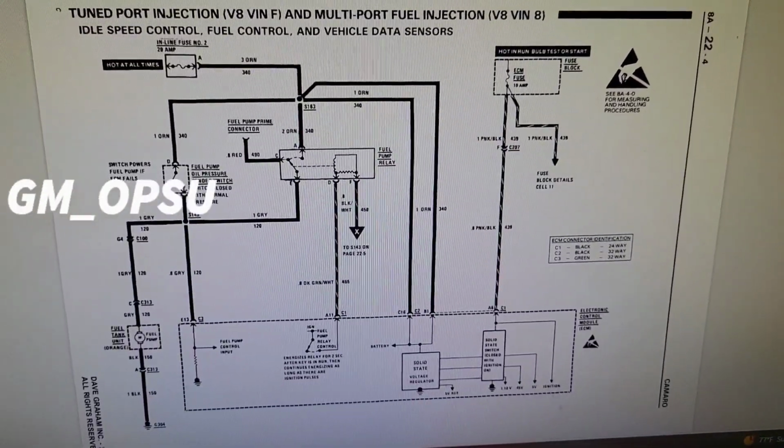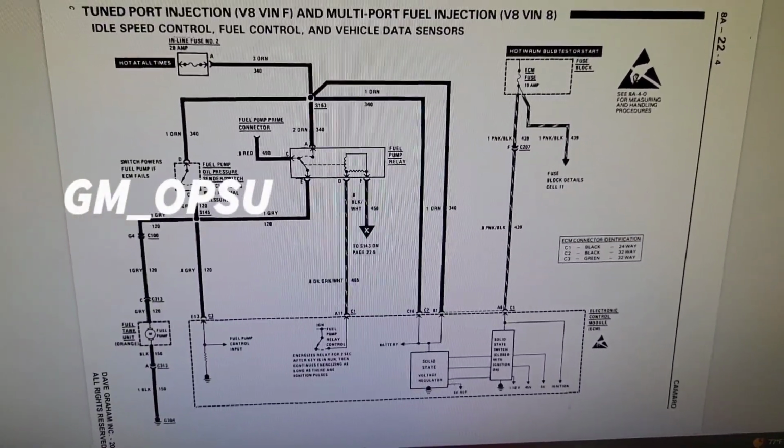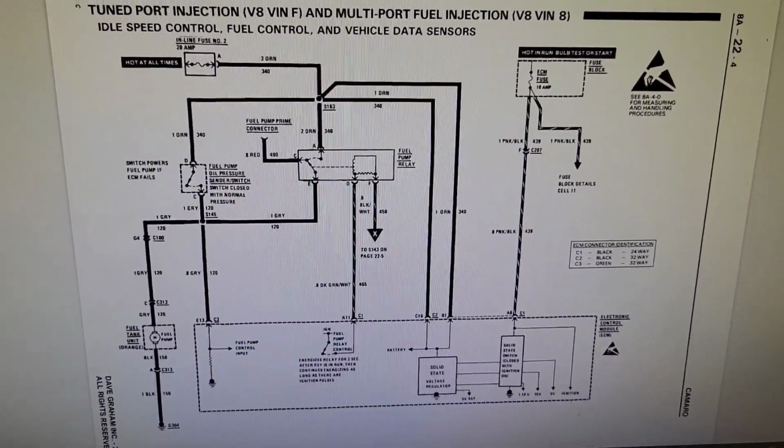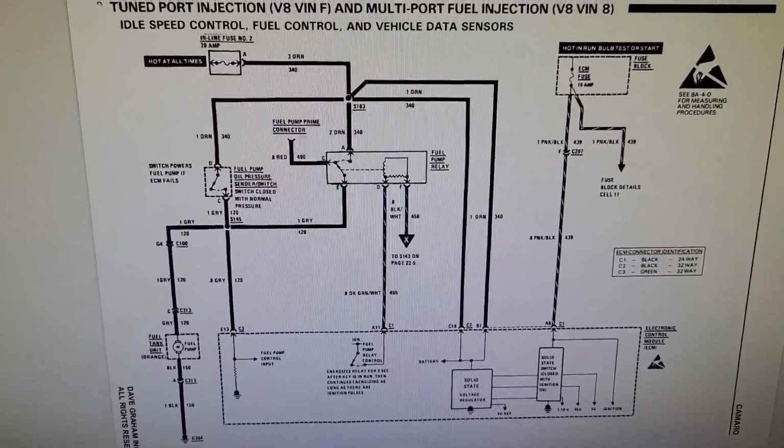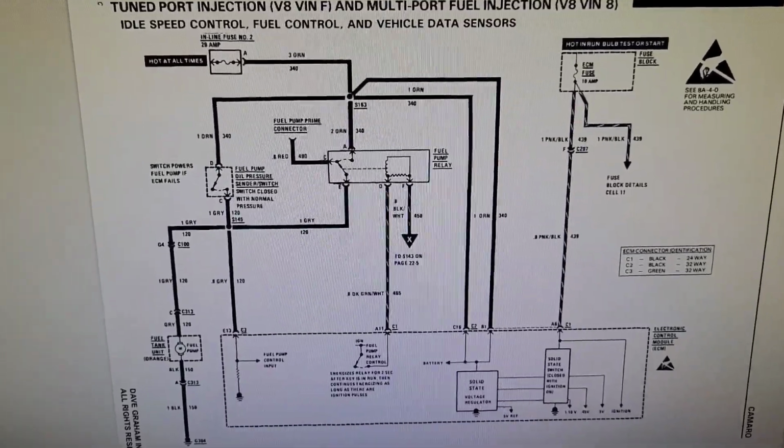This is the 2-port injection, VIN F, and multi-port VIN 8 diagram. So this applies to both of them. The circuit operates the same way on the TBIs. They're just wired a little differently.